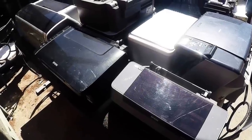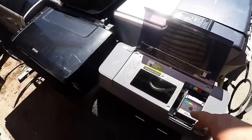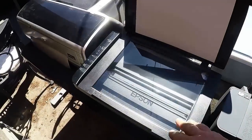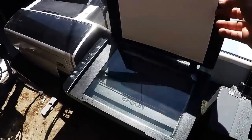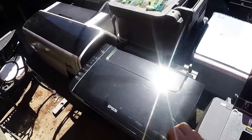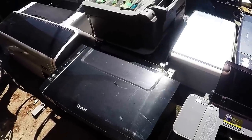Yeah, g'day Scrapers. Just wanted to talk about inkjet printers, whether they be the standalone type or the ones with a scanner on the top. They're basically pretty much exactly the same, except the ones with the scanners have a little bit more to them.